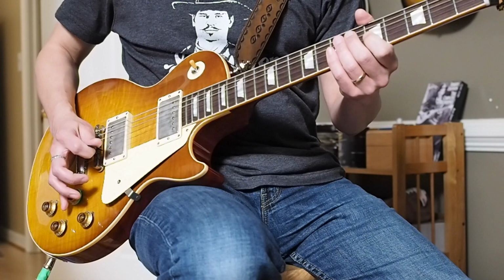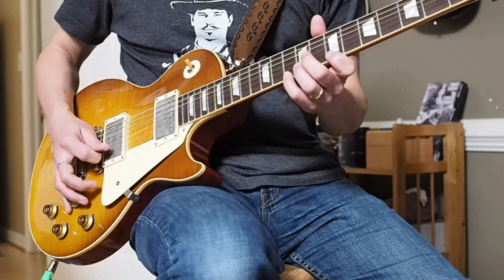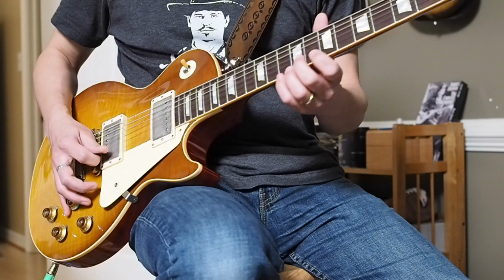He would do them in a major context, in a minor context, in Elizabeth Reed, Whipping Post, things like that. He's playing out of Dorian. We've talked about that in other lessons. So that's really the way Dickey's doing it. He's doing it with a single pickup.